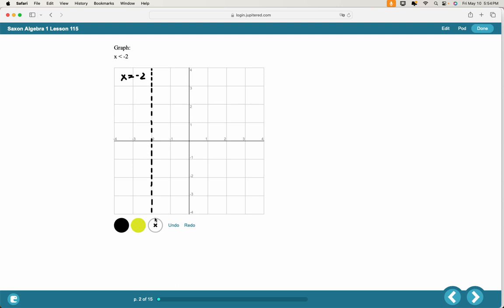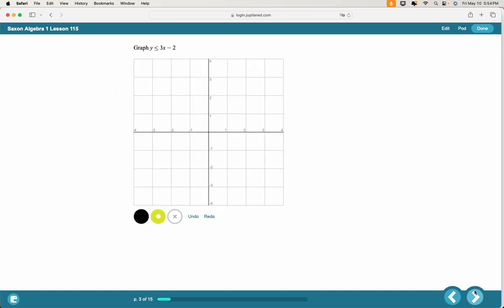Okay, I am going to take this out because we don't need this anymore. Now that we've got the line graphed, we go back and look at the inequality symbol. And it says x is less than -2. Well, on the x-axis, numbers get smaller as they go to the left, to this side. So for it to be less than that, it has to be all the values over here. So we just squiggle in all the values over here. That's the answer. That's what we're doing with these. Let's look at the next one.